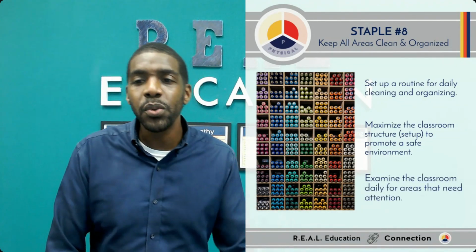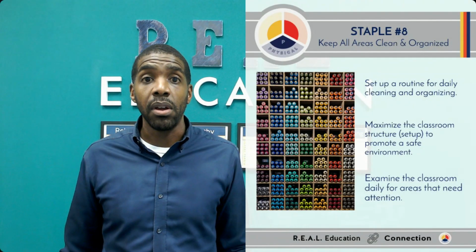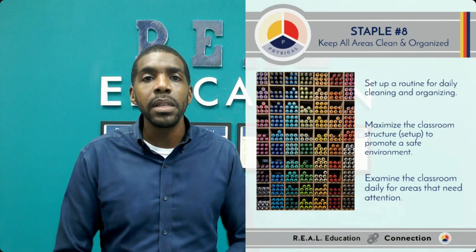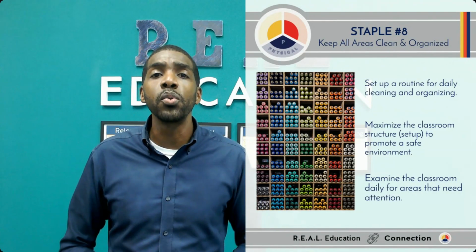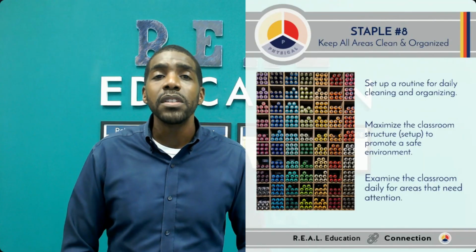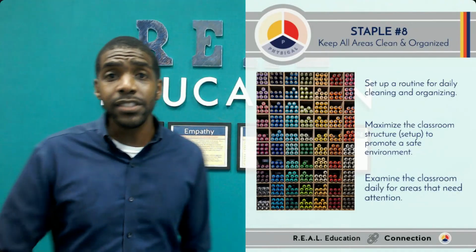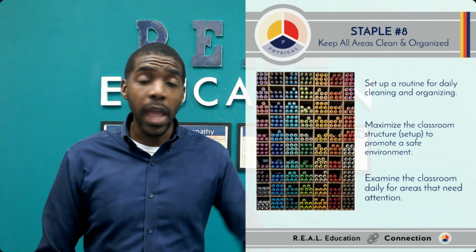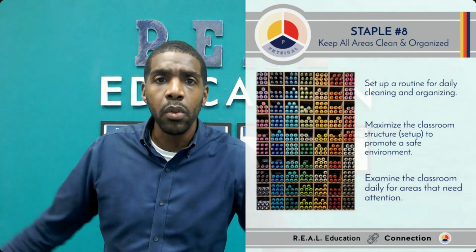And the last thing is to examine the classroom daily for areas that need attention. Again, the classroom environment, that's where the students and you are going to stay 180 days. We want to make sure that everything in the classroom is safe and is conducive to learning. I mean, we even get to a point now where, what's on the walls? Is the wall still talking after you're done teaching? Now that's powerful, right?